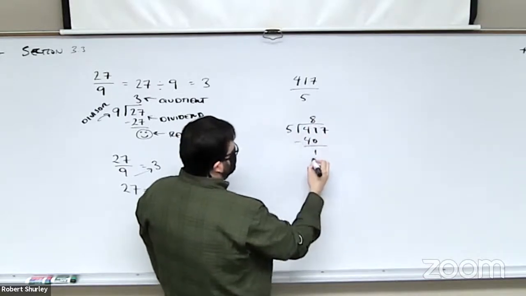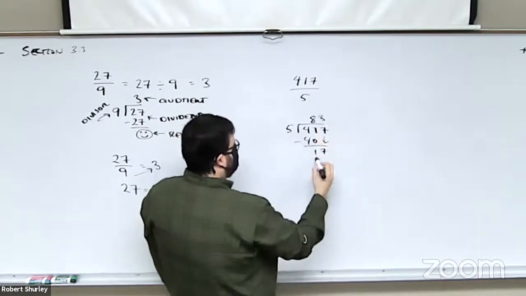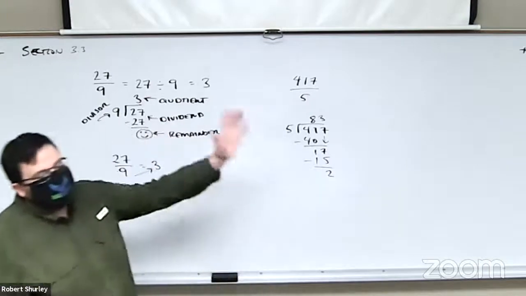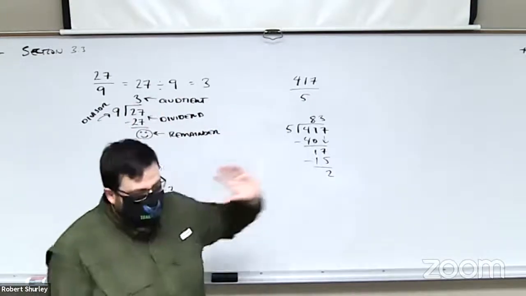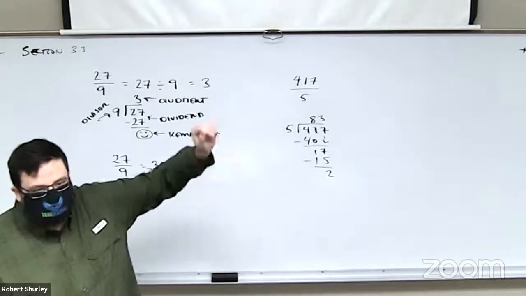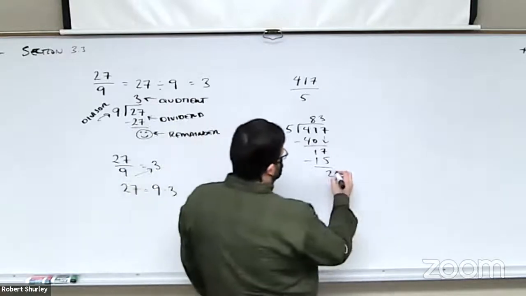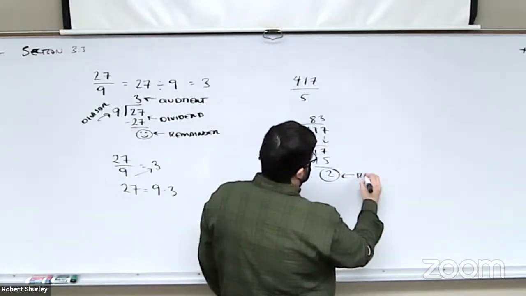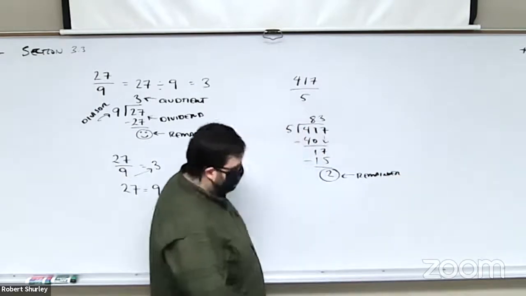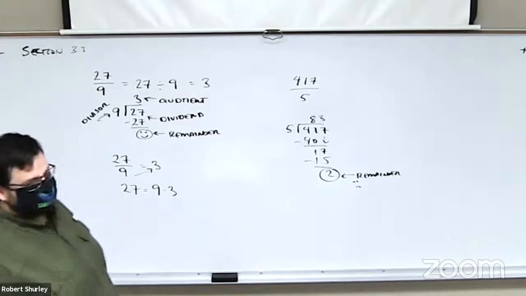40. We subtract, we get a 1, bring down the 7, we get a 3. We've got a 2. Now, if we wanted decimal places, we could keep going, right? We put a 0.0, bring it down, and just keep going that way, but we don't want to do that. What we found is that this has a remainder of 2, which is not good. If you want to make a frowny face, you can, okay? That's not good for us.